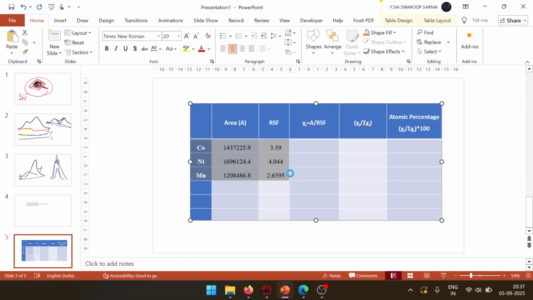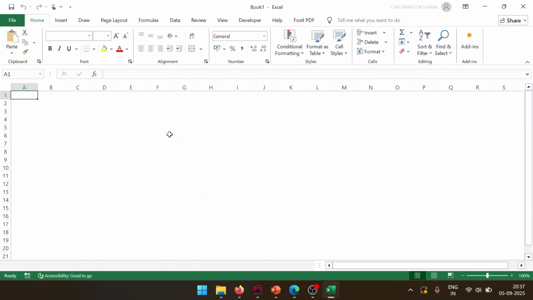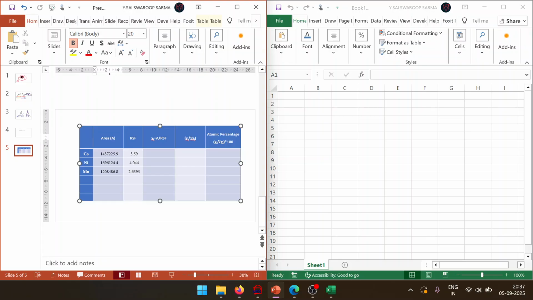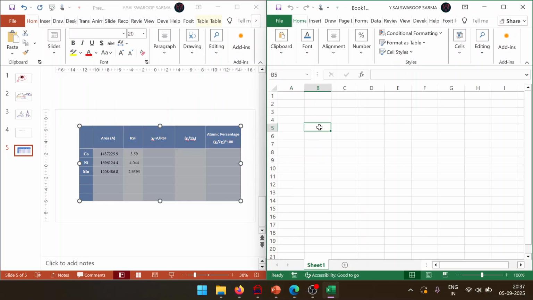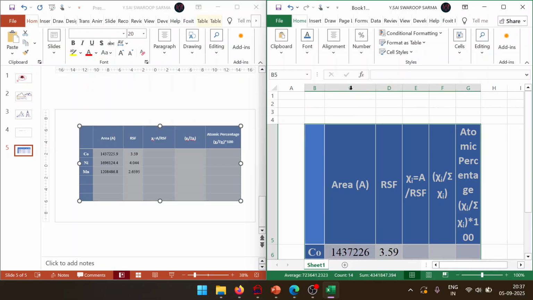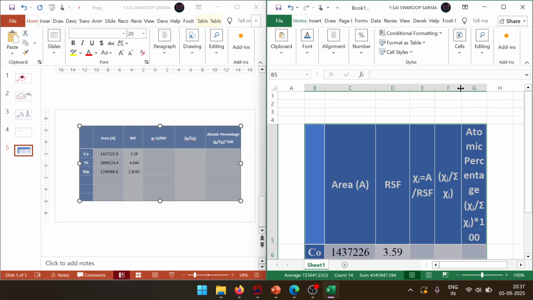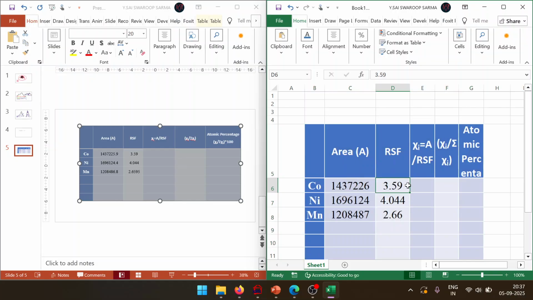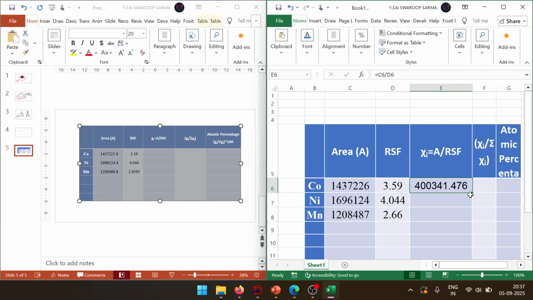Okay, I'll just copy these things. Yeah, so x equal to A upon RSF, so we'll just put A upon RSF.